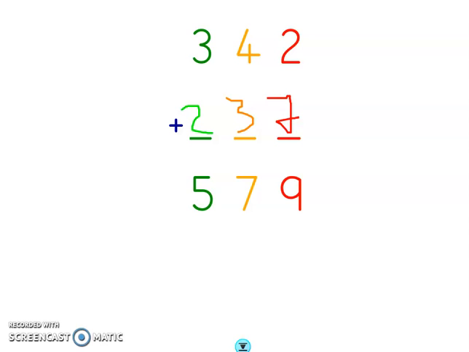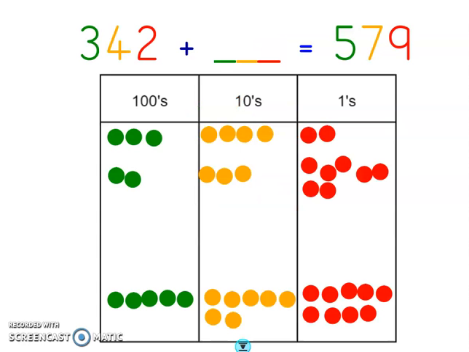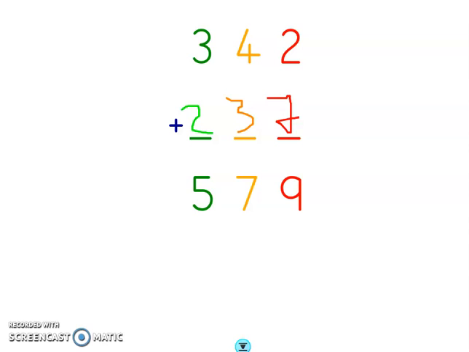So on this you can see both methods give me exactly the same answer. So it's just a case of working out which one you think is going to be most efficient. So am I going to be quickest and always correct using our pictorial model? Or will I be quicker and always correct using my abstract model?